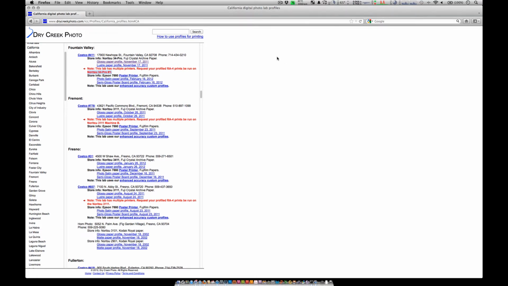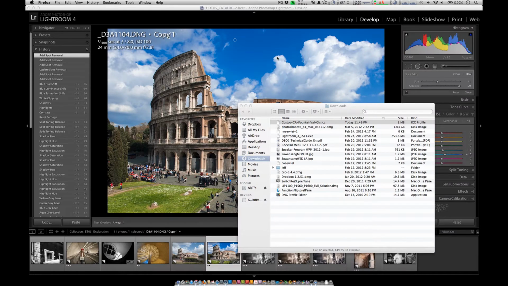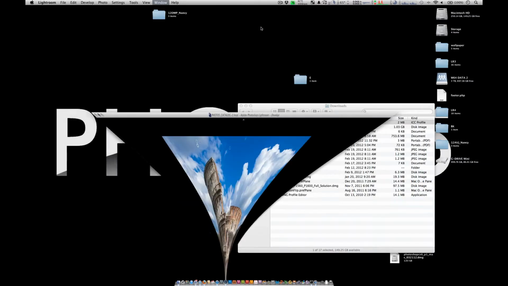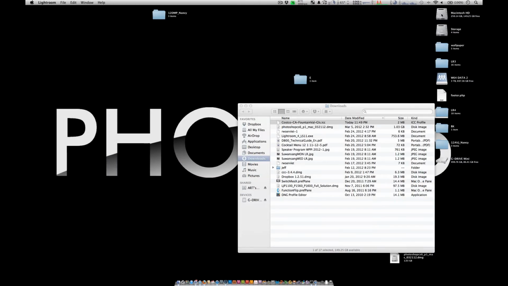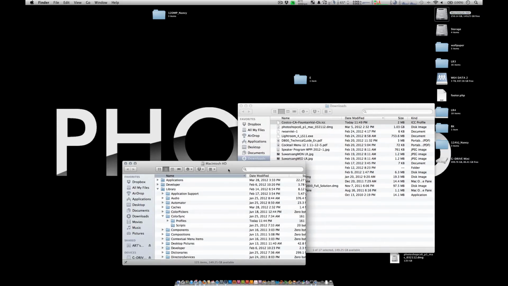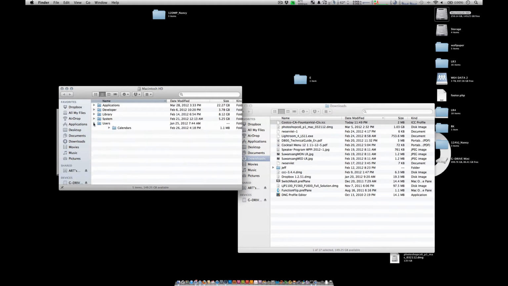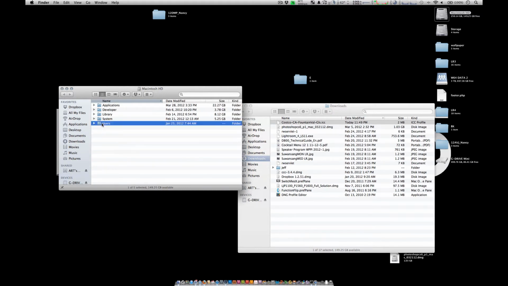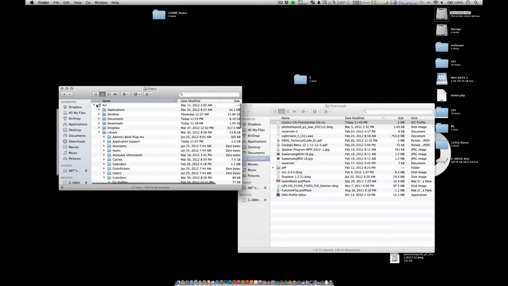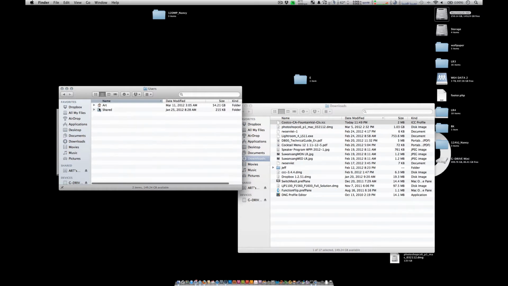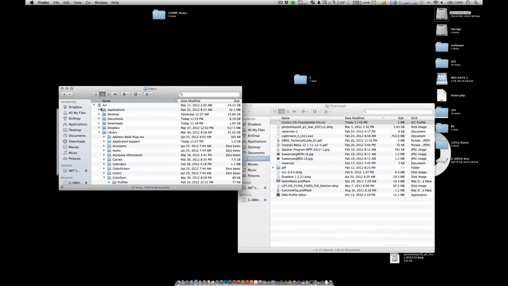So to install this, I would close the web browser or minimize it. Minimize Lightroom. Go to the hard drive here, and you can do this on a machine at school as well. It's called Macintosh HD. In this case, what we're going to do here is go inside the user folder. Under the user folder, you're going to see one user folder that has that home folder thing. Just click on the triangle and expand it. What you really want to come to here is under Library, Documents. Okay.